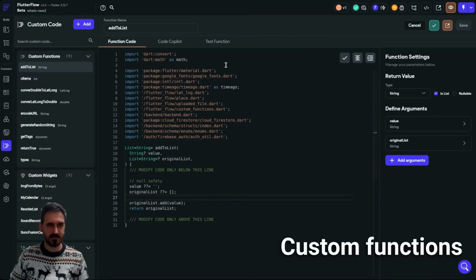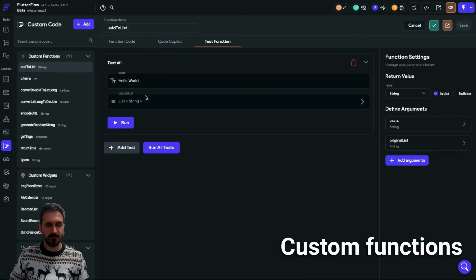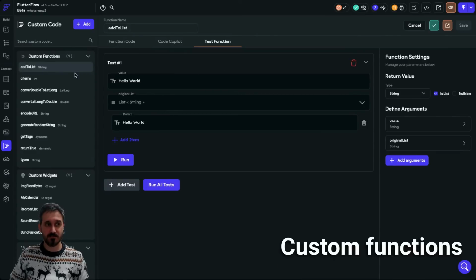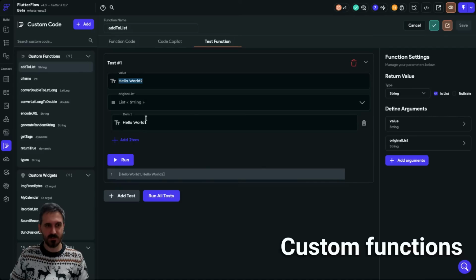The idea of this custom function is to have a list. Let's say I have hello world 1 and hello world 2. So I have a list of strings and I want to add a string into this list. So the list will go hello world 1, hello world 2.